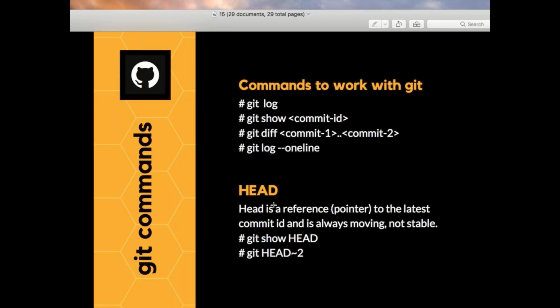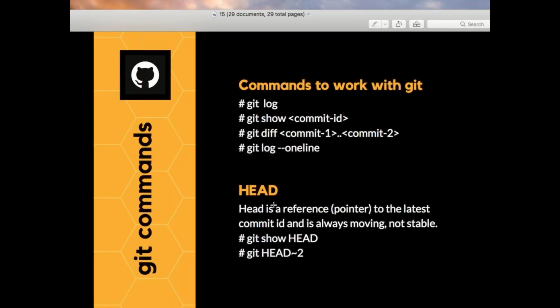I'll discuss these 3 points. So it says your head is a reference to the latest commit, and it is also always moving.